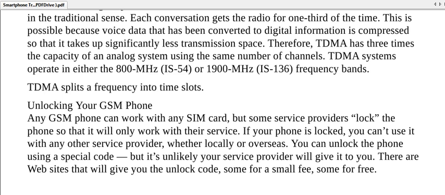You can unlock the phone using a special code, but it's unlikely your service provider will give it to you. There are websites that will give you the unlock code, some for a small fee, some for free.